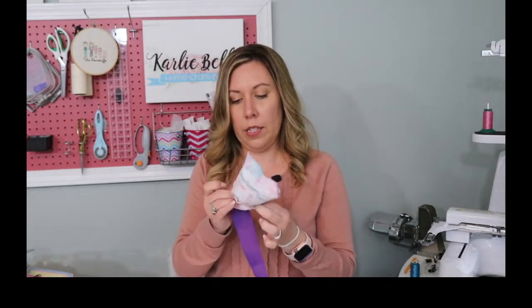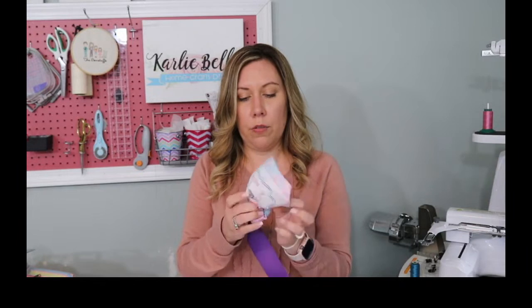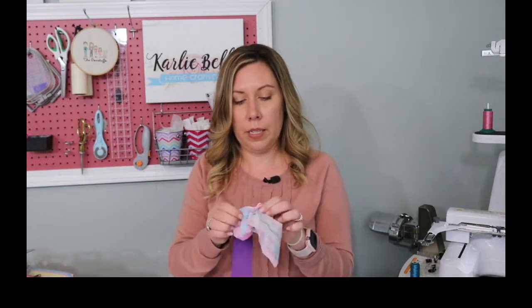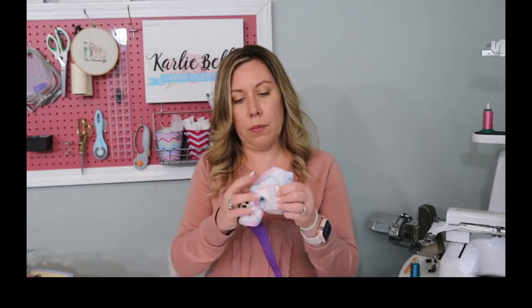So just slowly working this out. Take your time so that you're not pulling on. The final stitch does go around a few times, so it shouldn't come undone. But still, take your time. Don't be too rough. But my ribbon is what's the problem for me right now.